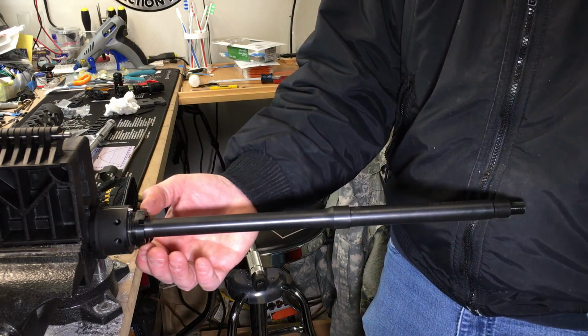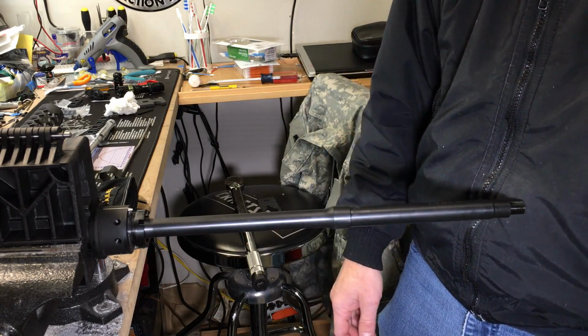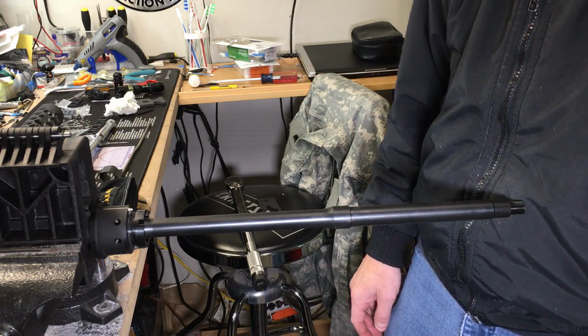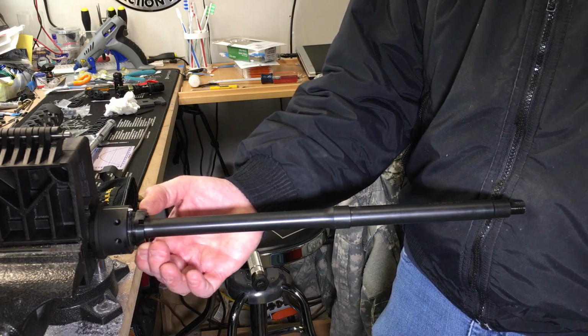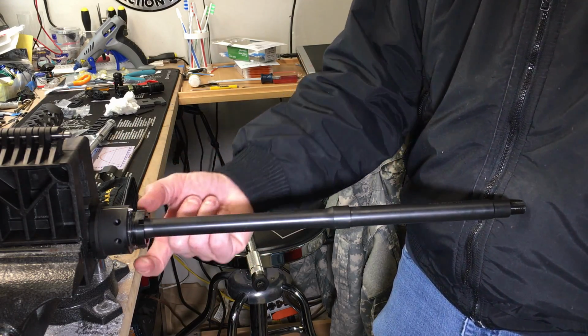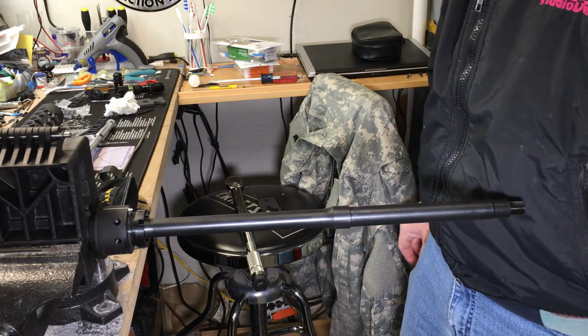I can't imagine 70 to 80 foot-pounds of torque. It's just an awful lot. 30 to 40 is pretty much all you really need on something like this. So I shoot for 30, 35, and if my index doesn't line up, I'll do a little bit more until it lines up, and then I stop.